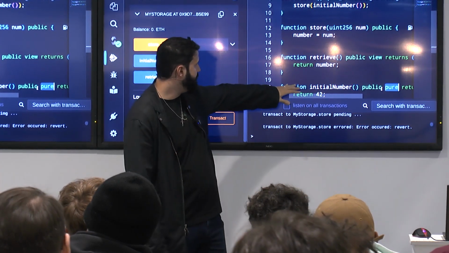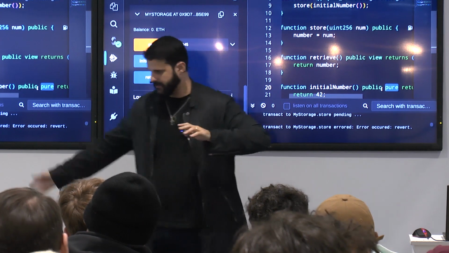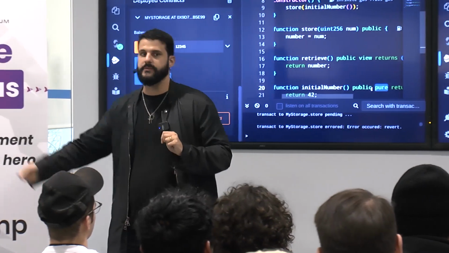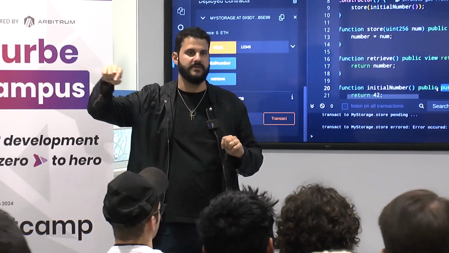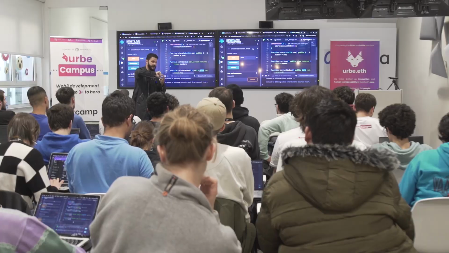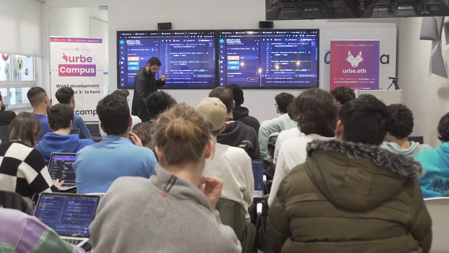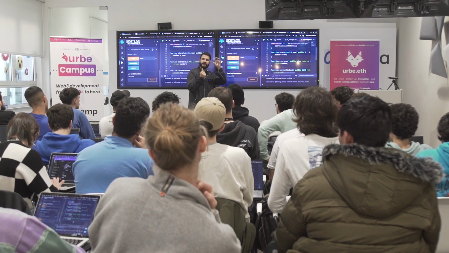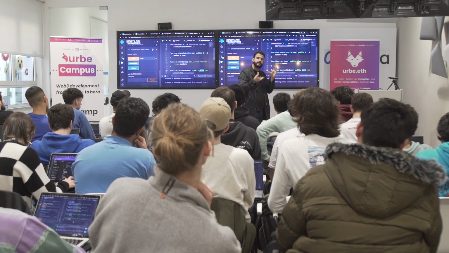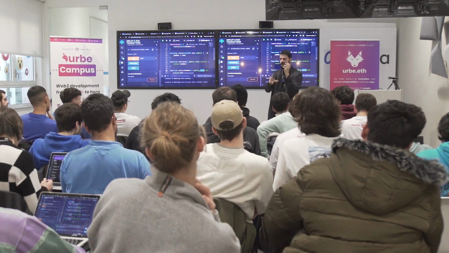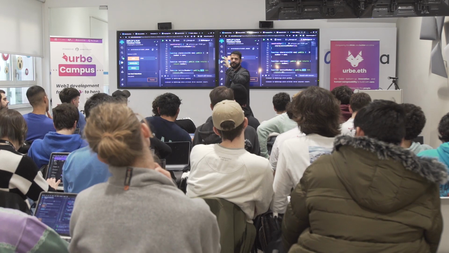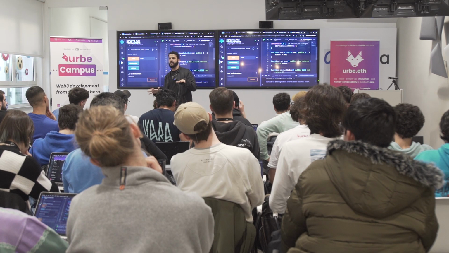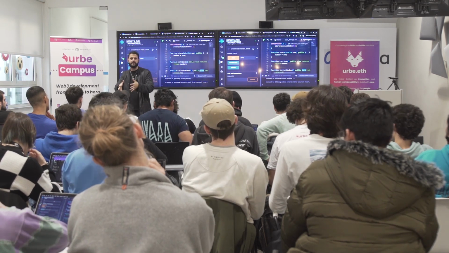So if you have a pure function that is huge, it's doing a giant loop, when you call it directly, it's for free. But if you call it from another function that is a state changing function, like payable or non-payable, and it calls that pure function, does a huge loop and returns, it's all going to be paid. It's all going to be computed in the cost of that transaction altogether. So you pay for all the computation that is involved, it's called gas. It's not because it's inside a pure block that it's going to be free forever. It is free just when you call it directly. Okay?